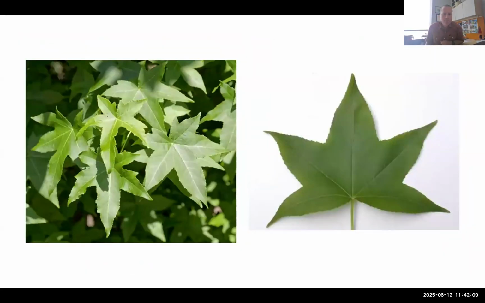Next up, we've got sweet gum. So again, we're on that easy category, or supposed to be. But this is a star-shaped leaf. You can see finely serrate leaf margin, long petioles, but again, star-shaped. And look at the veins. Each vein kind of going out to those lobe tips. So this should be a pretty easy one, and it depends on what you have. The one on the right, 1, 2, 3, 4, 5 lobes. The one on the left has 7. So usually 5 to 7 lobes.